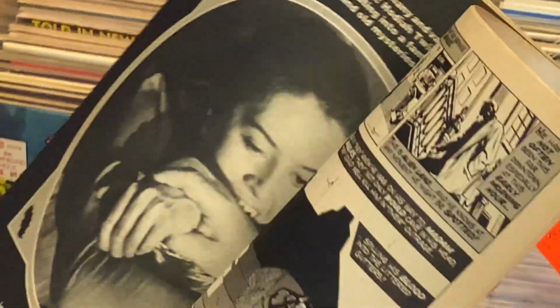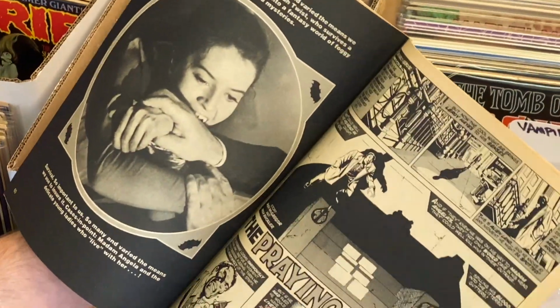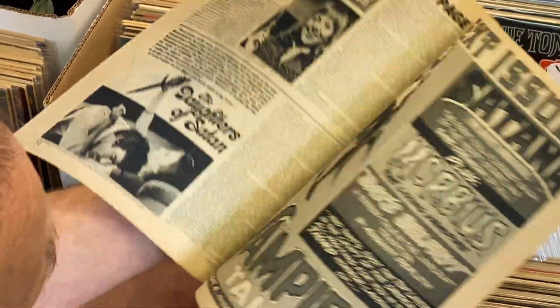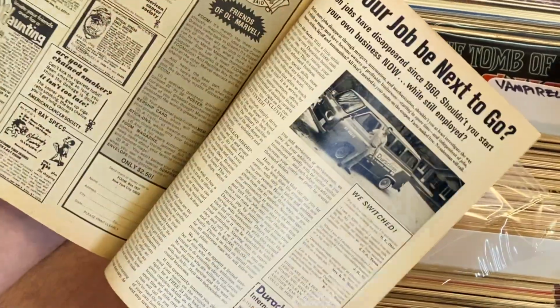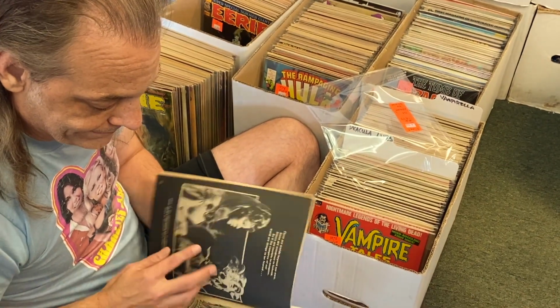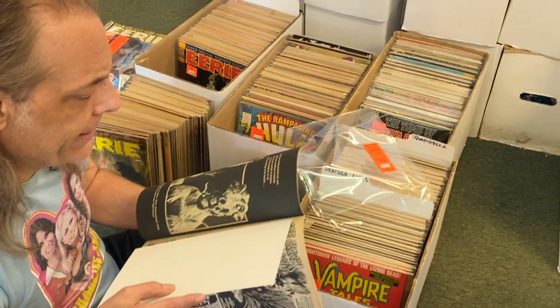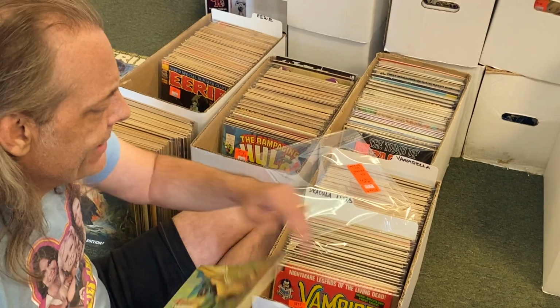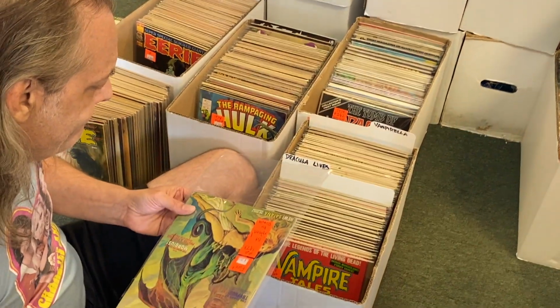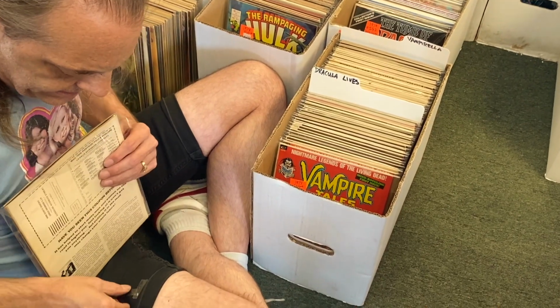And we got Klaus Janson and more Rich Buckler. Rich was a curious artist, kind of a whatever artist, he wanted to ape anybody. I don't like Alex Maleev at all, his inking is too strong, I don't like his painter style. But he can fake anyone. It's amazing. I don't get Maleev.